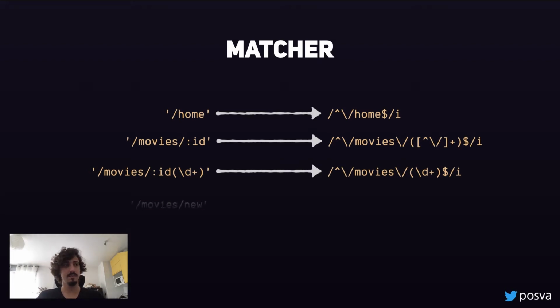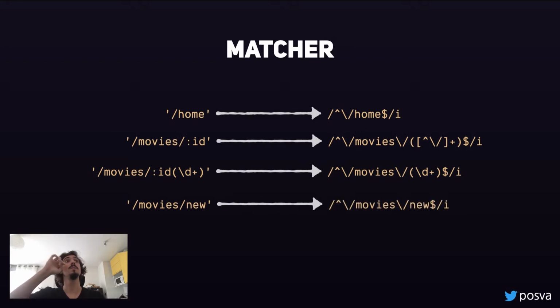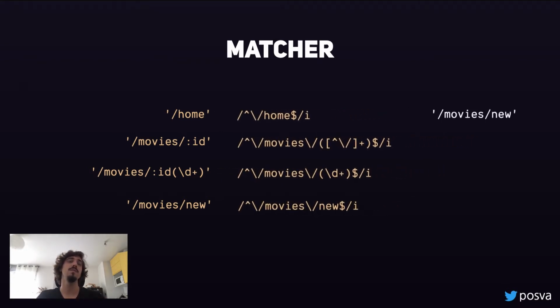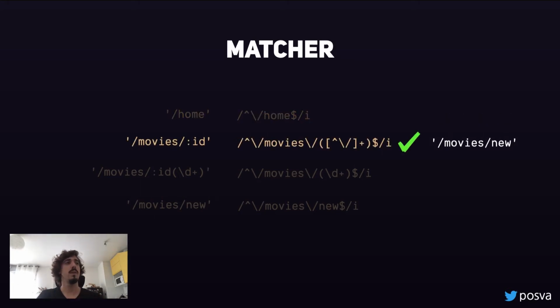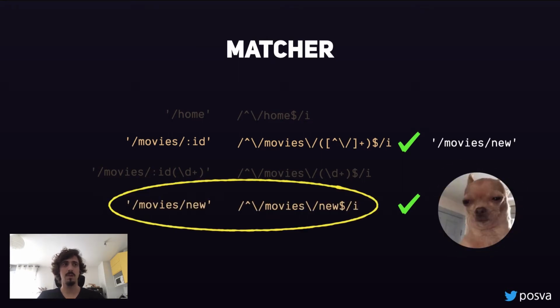The problem with this is that before, the order used to matter. So if we added a movies new after adding movies ID, we'd be in a problem, because if we want to go to movies new, the router is going to test them in order. So first one is going to check the regex and say this doesn't work. Then it's going to go to the next one with the ID, and it says, oh, this one works, because new matches the regex and the ID will be new. But the one we wanted was the last one. So this is a bit confusing when we don't know about the order. And my idea is that order shouldn't matter for the user. You should be able to handle it without needing to know this.